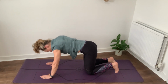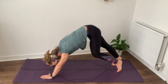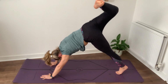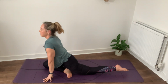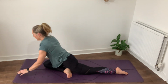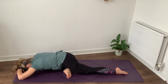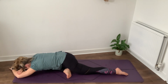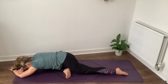Coming back into all fours, tuck your toes, inhale your hips nice and high, paddling those feet. We're going to inhale that right leg high, and exhale just to draw on forward through in between your hands. Untuck the toes at the back, chest nice and high here, and exhale and fold down over that knee. Just find somewhere that feels really nice for you. You can drop that right buttocks down to the ground if that suits you.